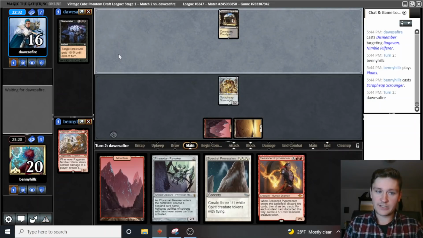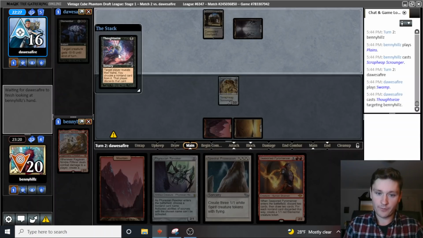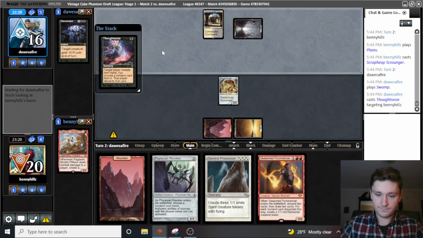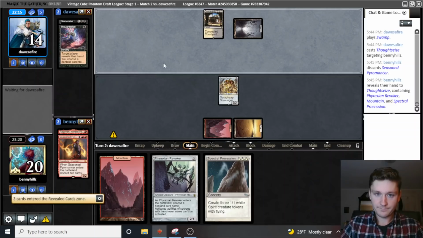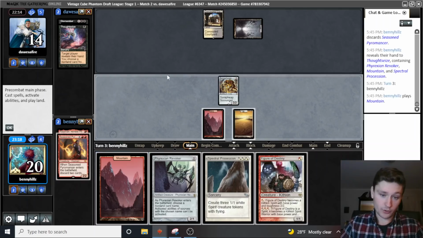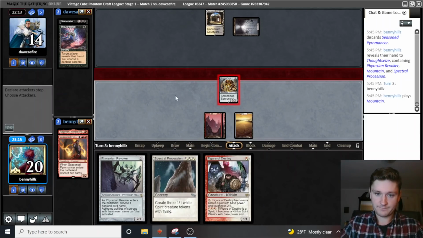This does seem like a tough matchup, though. They have multiple 1-mana removal spells. They have Batterskull and things that go over the top of what we're doing. They'll probably take Seasoned Pyromancer here. Yep. Okay, good draw. So we'll hit for 3 and then just play both of our creatures.